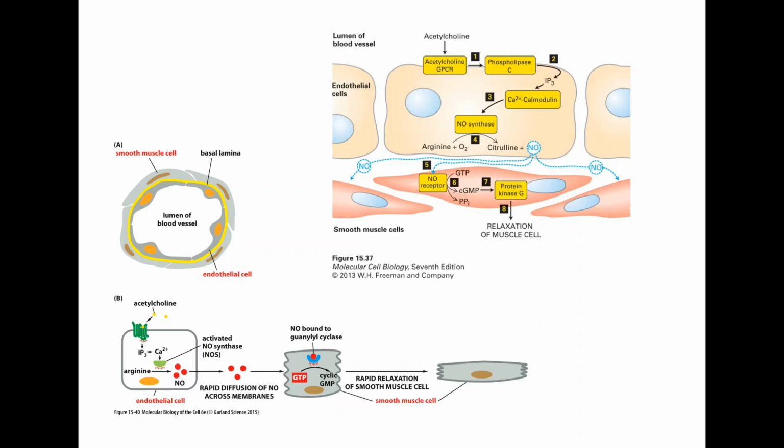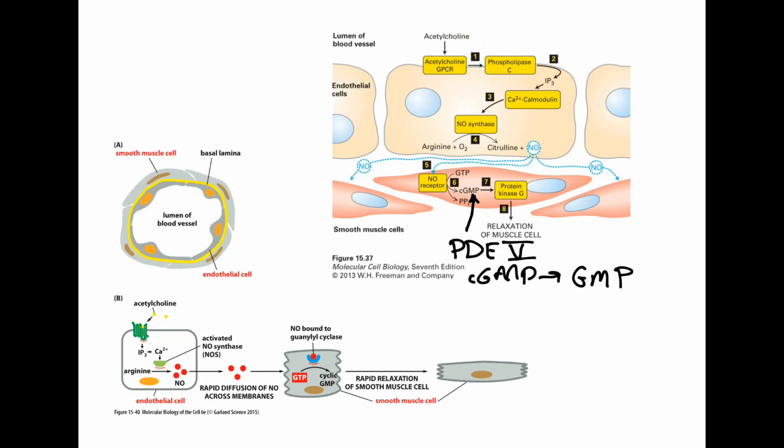So this process, as you might guess, is regulated. In the case of cyclic GMP, there is a phosphodiesterase that's specific for it, catalyzing the equivalent reaction of the one that we talked about for cyclic AMP. This one is referred to as PDE5, the fifth member of the phosphodiesterase family, and it converts cyclic GMP into GMP, thus limiting the response. So it essentially reverses the relaxation triggered by the NO, which itself was triggered originally by acetylcholine in the blood.